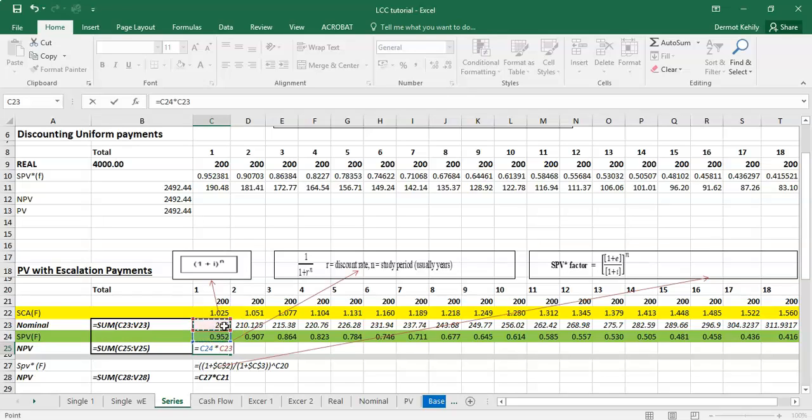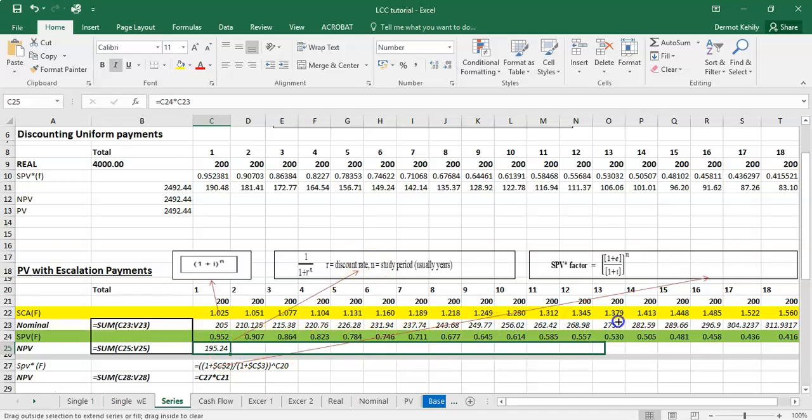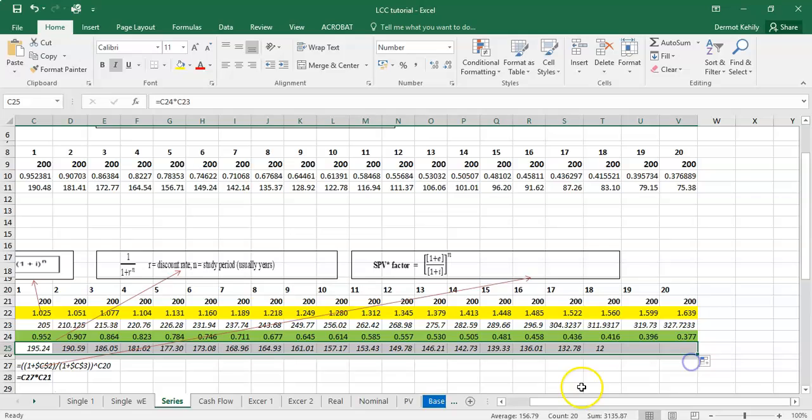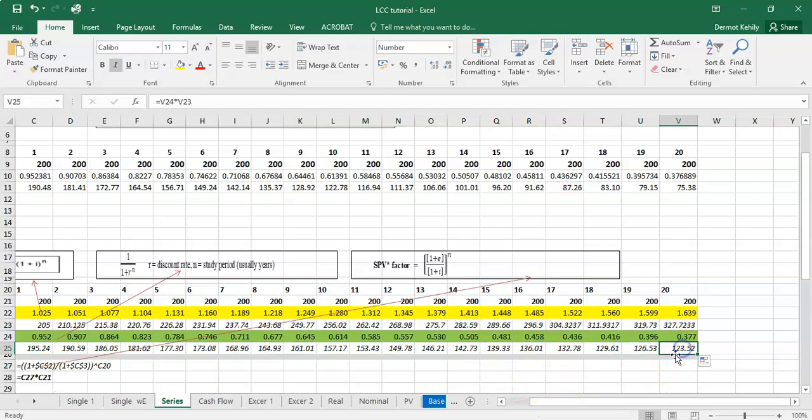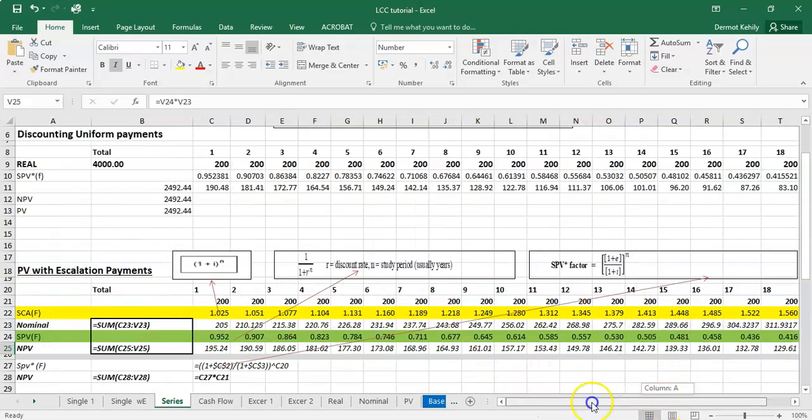The logic of that is that it's escalated from €200 to 205 over that first year, and now I'm going to discount it back from 205 at an interest rate of 5%. So click enter, and it's now down to 195.2381. Let me move our decimal places back a little bit and bring that all the way across and let it do it from cell to cell right the way to 123.52.